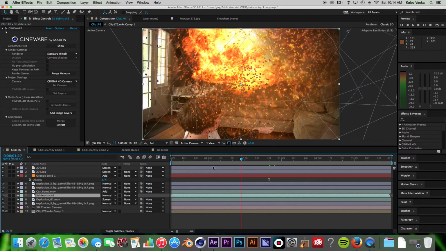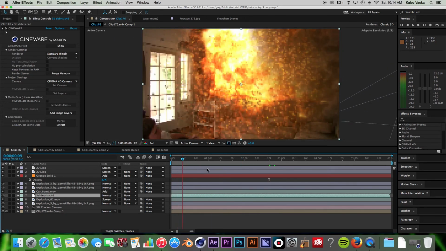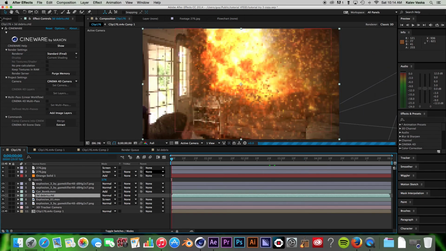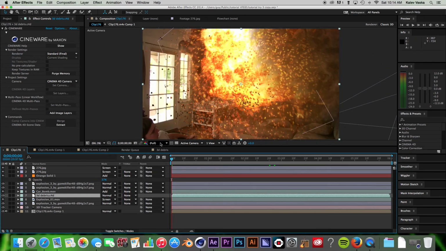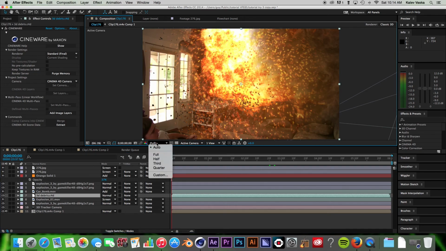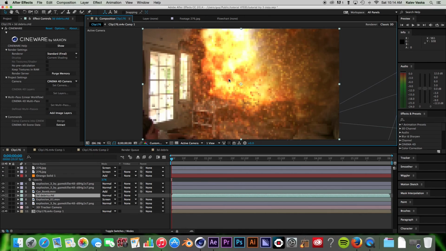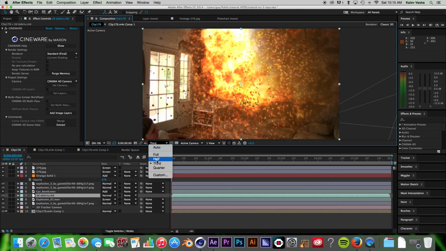And the nice thing is that this 3D debris stays tracked throughout the shot. So, when you're working with Cineware, and especially if you don't have a very fast computer, then what you're going to want to do is just set it to like third quarter, or sometimes I even go to render every 10 pixels, and then it gets this horrible quality. I mean, I can't do that now, but maybe third or something, so you can just barely see it, or maybe I'll go to half, and then I'll ram preview this, and we'll have a look.